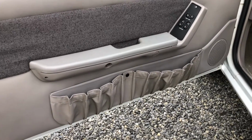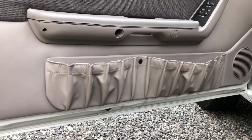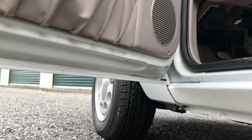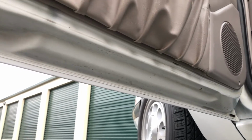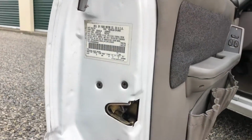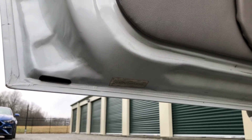Thin paint, clogged slots, and salty roads conspired to rust the bottom of '79 to '93 Mustang doors, and they aren't easy to fix. If the bottom of the doors are rust-free, the rest of the car probably is as well. There are VIN labels at the bottoms of the doors that should match the VIN on the vehicle, indicating they are original to the car.